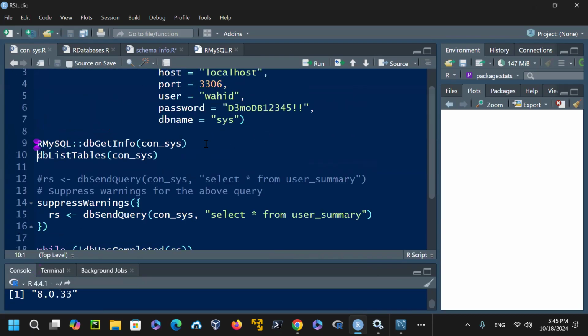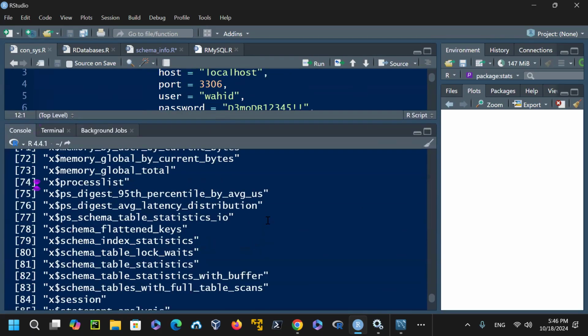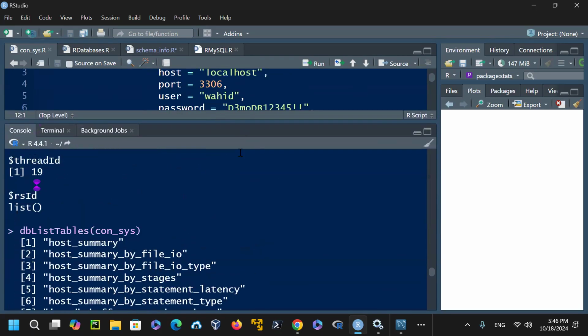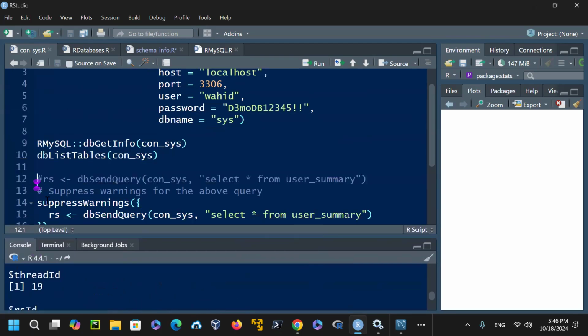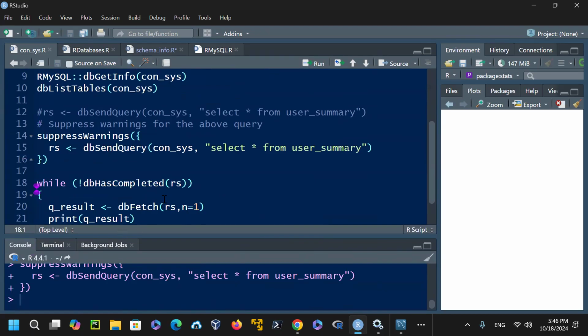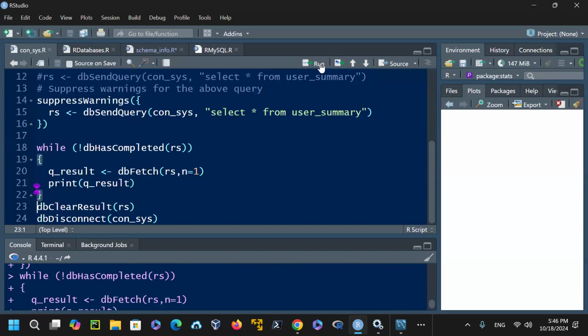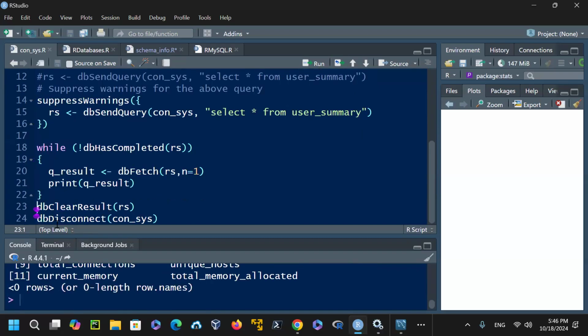We did the DB list tables. DB list tables will give you the whole list of tables here, like earlier we got it, okay? Similarly, now go ahead, do the suppress so it doesn't give me a warning, and then go to the while statement. At this time I'm getting the print.